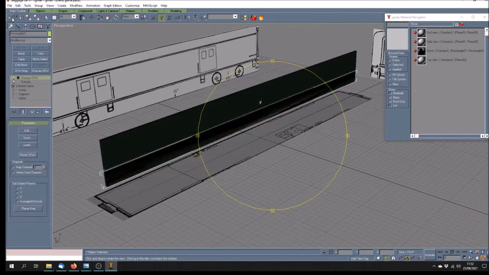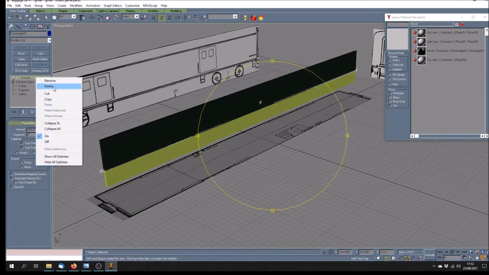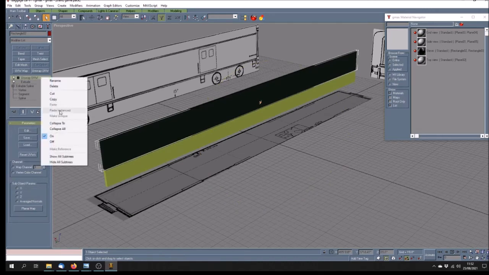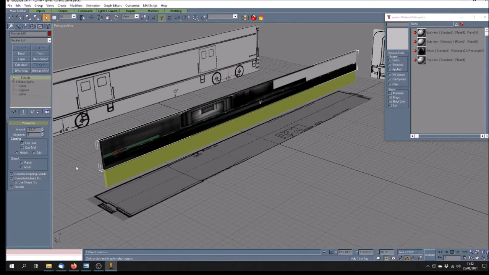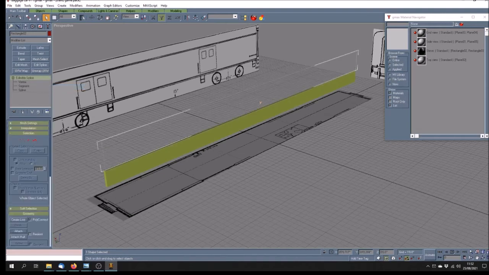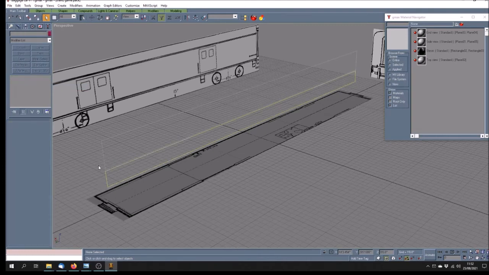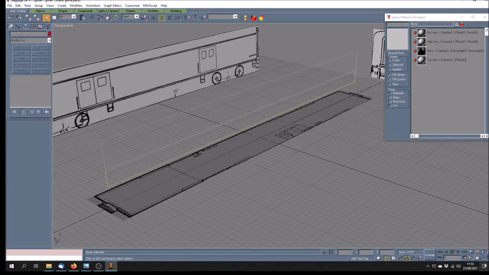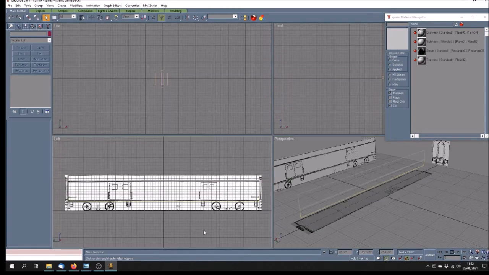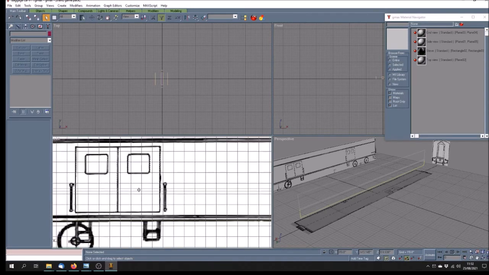So let's step back. I'm just going to step back. I don't know how many times it will do it for me. Not many times. So all I'm going to do is delete the extrusion, and again delete, and delete the extrusion here. And what you find when you do that is they change colour, they don't appear like that. Doesn't matter. Okay, so I'm going to do a bit of editing now of these meshes, and the first thing I want to do is to cut the holes for the door.